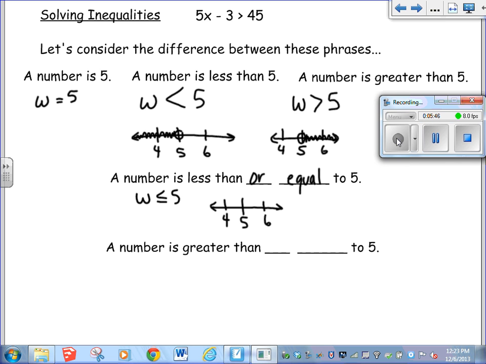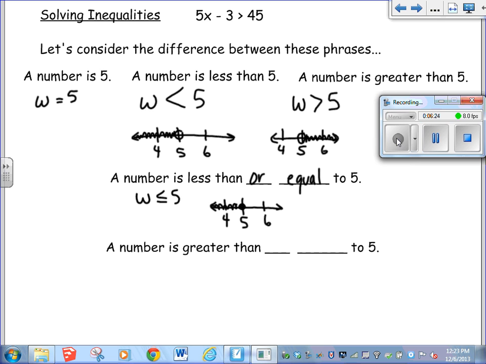How does that change the solution? Mikey? That means it can be anything higher than 5, or it can be 5 or higher instead of just anything higher than 5. Right, it can include 5, but this is less than, so no. Then it can be anything, it's 5 and anything less than 5. Right. So if we were using an open circle here, what do you think we have to do here to show that it includes 5? Robbie? Close the circle. Close the circle, yep. So when you see one of these inequality symbols, you use a closed circle and shade down.